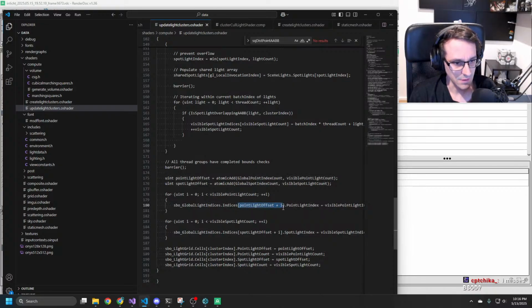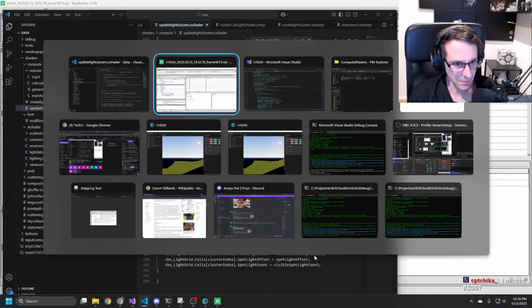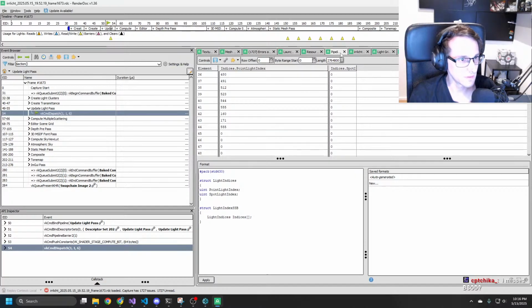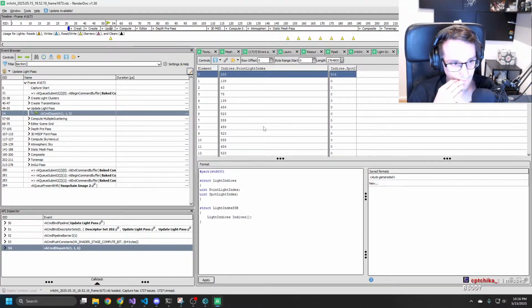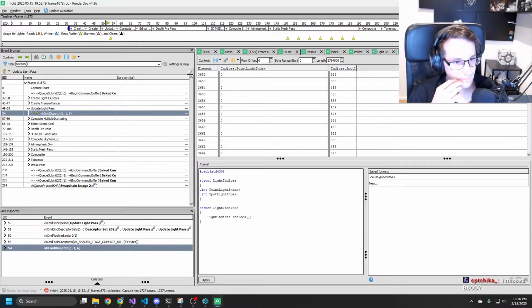At that index, we write our point light index in. And then in SBO light grid cell, at the cluster index, we write the count. That's a little bit weird, that looks a little bit arbitrary. Like it's random memory.